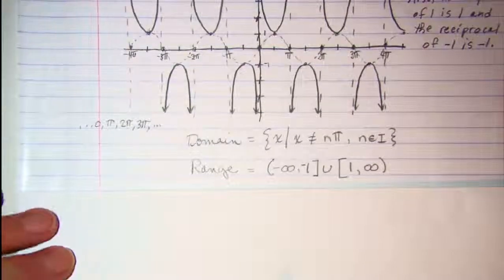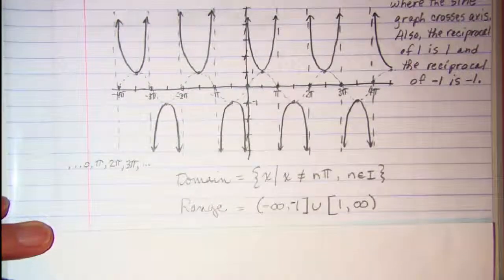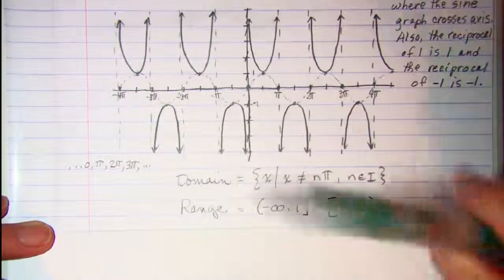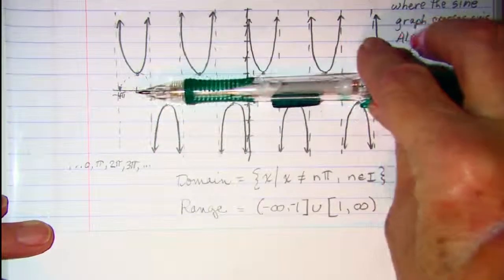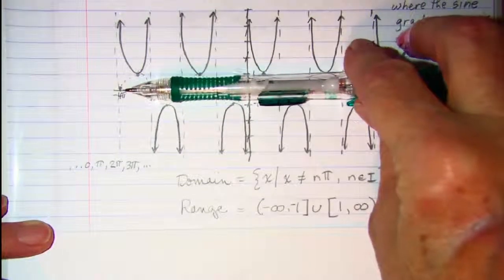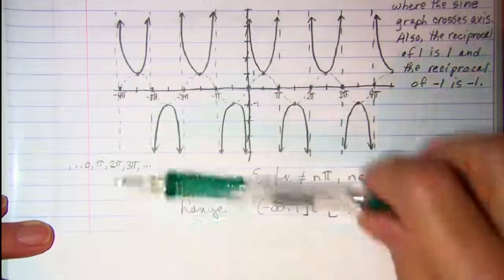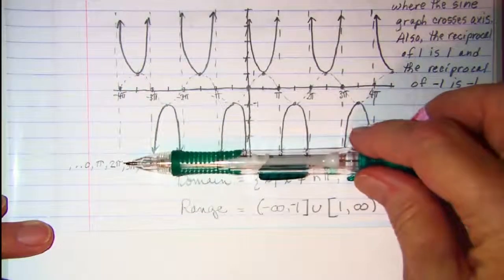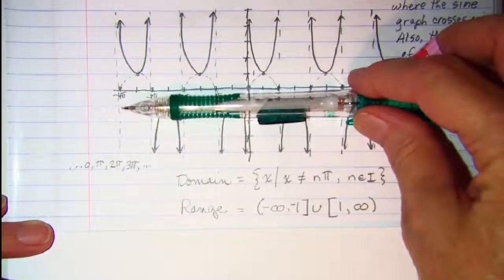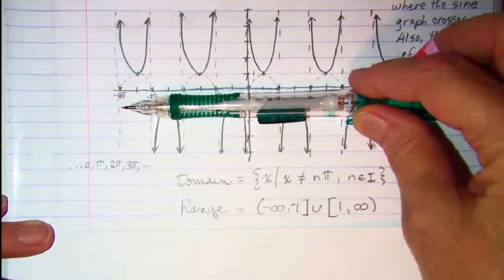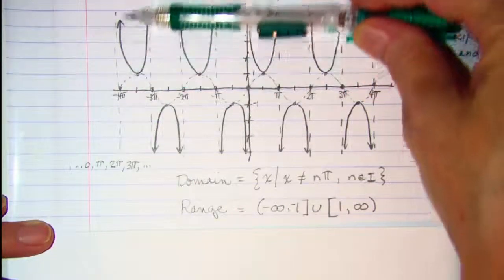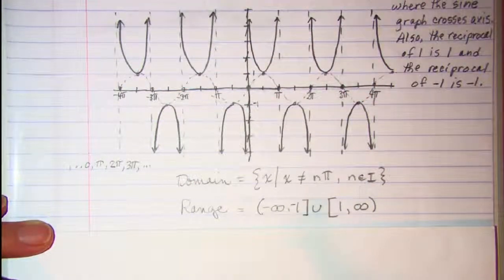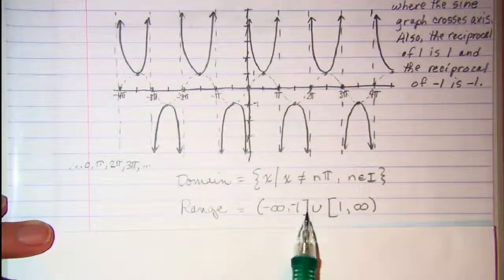Our range: if we were just to graph the cosecant curve, all of this in between here would be blank, just white. So our cosecant curve starts at -infinity and goes up to -1, includes the -1. Then we have quite a bit of blank space, and we hit +1 and go up to +infinity. So the brackets, remember, show that we include that -1 and the +1.